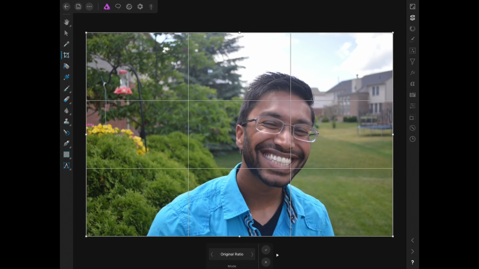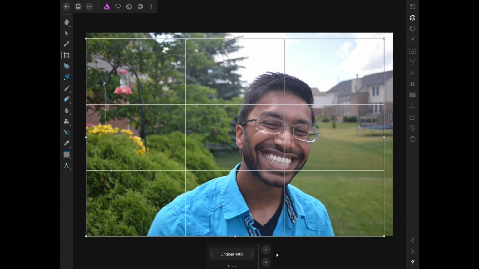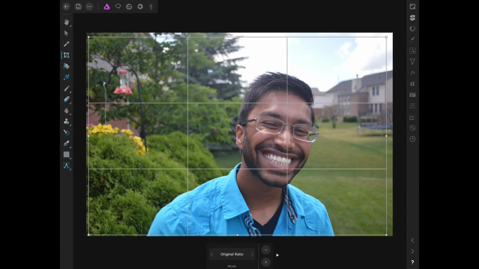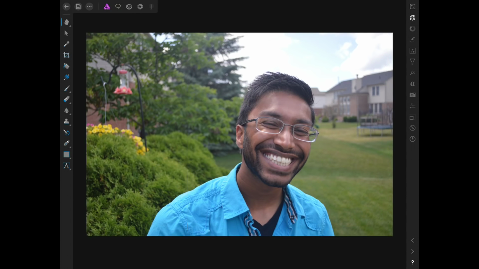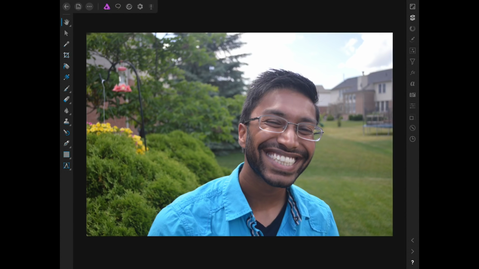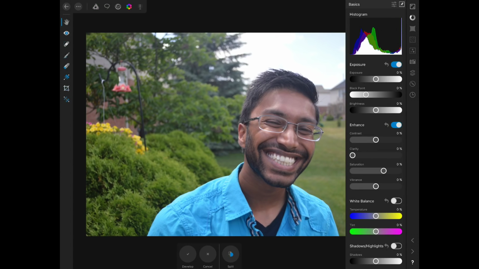So the first thing we're going to do is crop the photo. Let's see. Crop tool, make sure that the ratio is constrained. I just follow the rule of thirds, to be honest. I'm really lazy. So now, second thing we're gonna do is go here, and then we're going to fix the color.